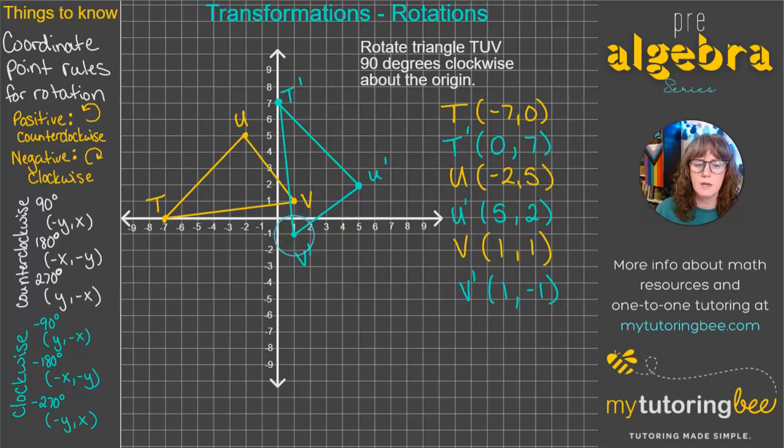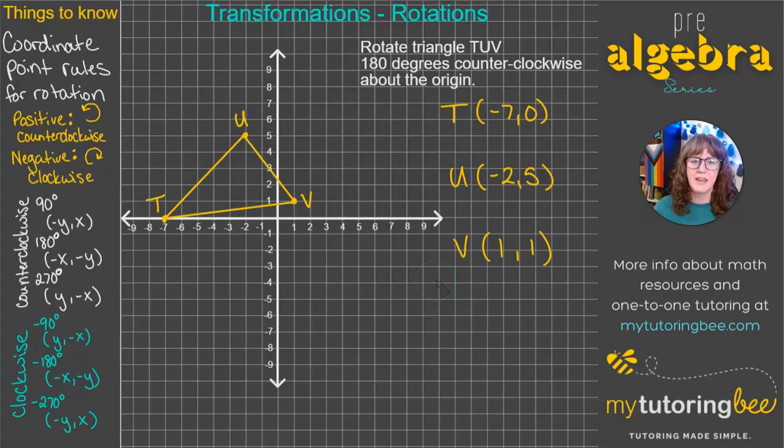And we're going to connect these points with straight lines. So now we can see that this triangle has just been rotated clockwise about the origin. So T has rotated up here, U is rotated here, and as we get closer to that origin, that arc does get shorter, and as we get further away from the origin, that arc is wider. Okay, let's take a look at another problem.